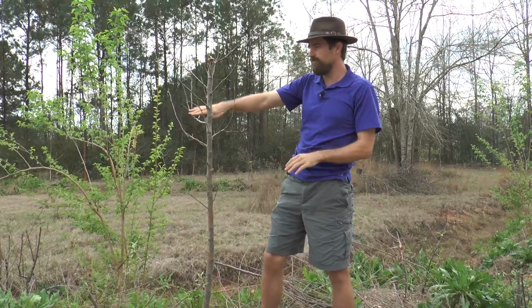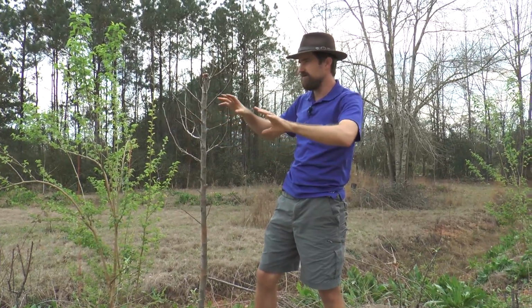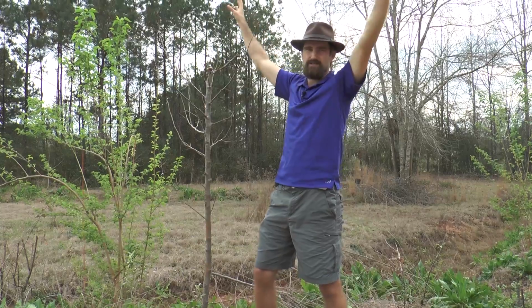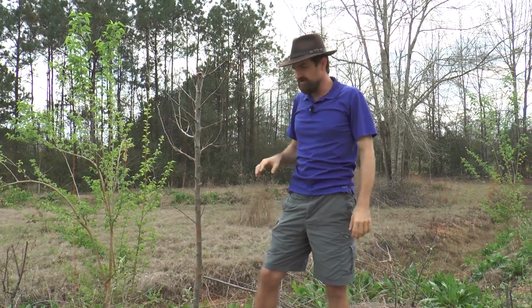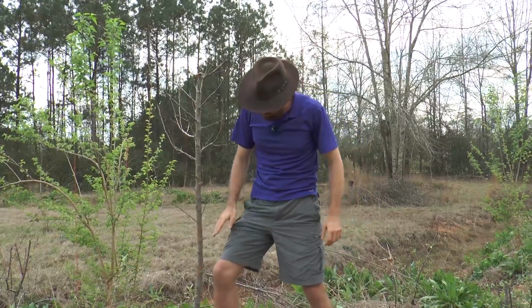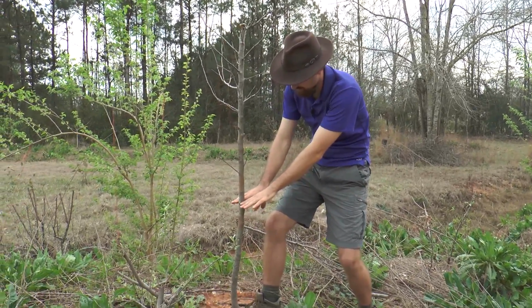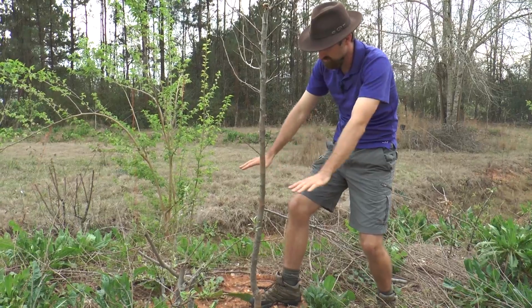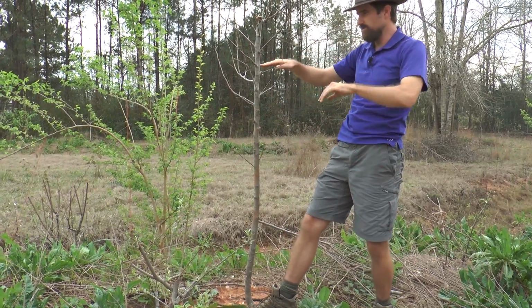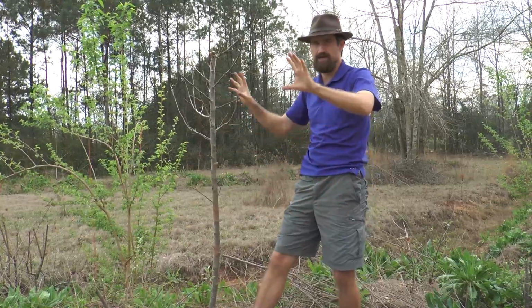So if you were to get any fruit off of these limbs, you're going to have to pick. It starts right here, and the larger it gets, the higher up this fruit goes. So this is a perfect candidate for pruning. And what we do is we prune them about knee high. That way, when the new branches come out, they'll come out much lower, and this will be much more the top branching, and you'd be able to pick in this entire section here.